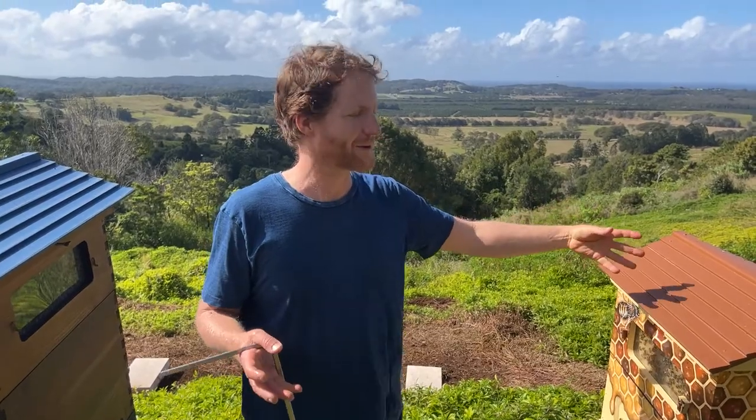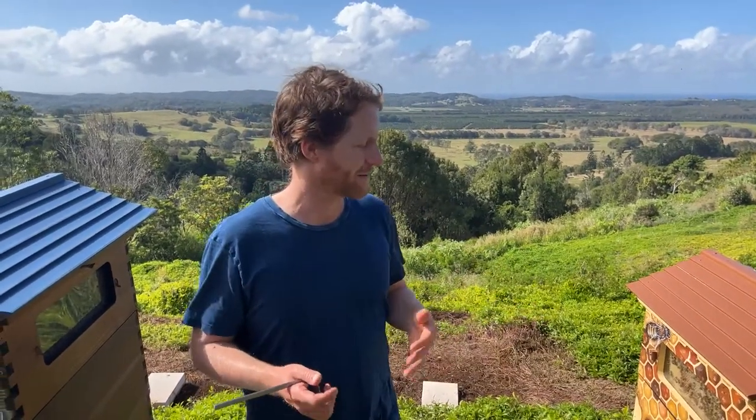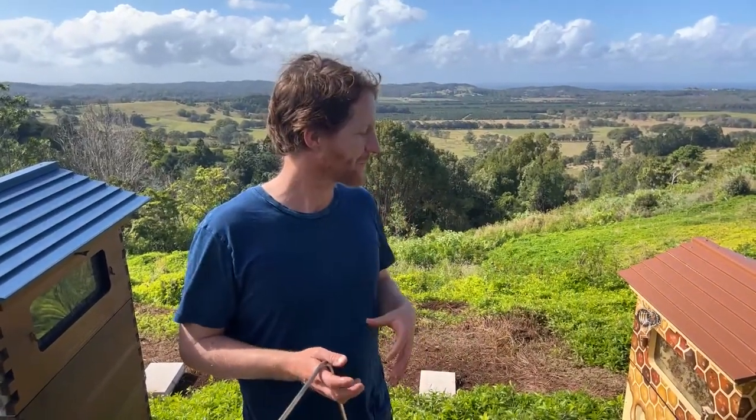Now, having said that, we don't need to feed bees here in this area because there's always something around. It's pretty rare if we have to feed bees. But in some areas, and like you said, you've got a weak hive that needs a bit of help, you might decide to feed your bees.